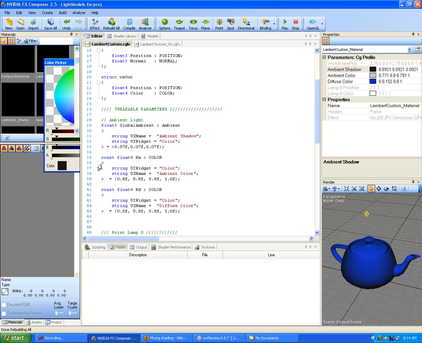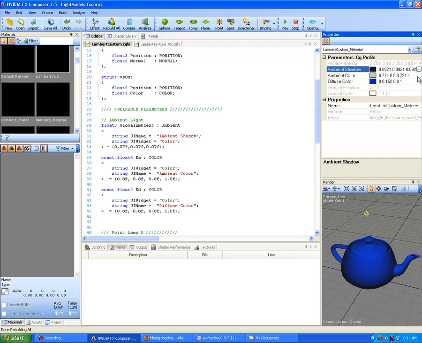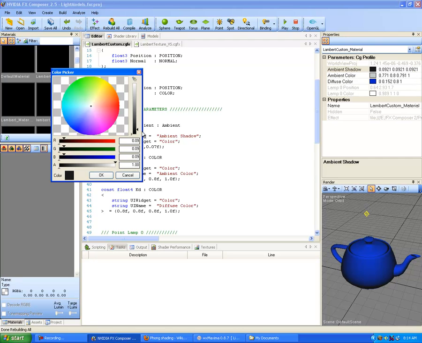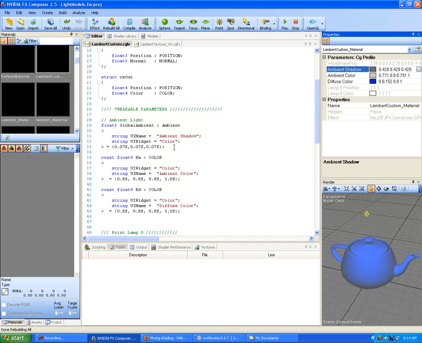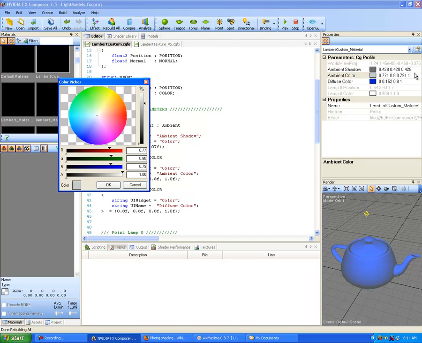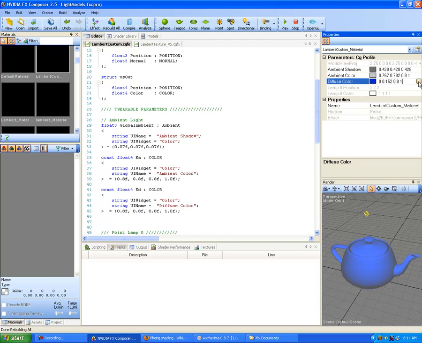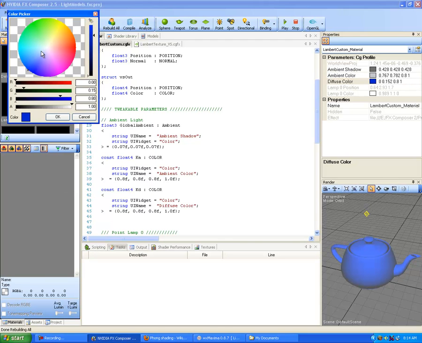I'm wanting to show what each one of these parts here do first from a graphical standpoint, and then you have a better idea. Here, let me just turn up this ambient shadow value here a little bit more so you can see a stronger effect of the ambient color here. So now if I start changing, moving this around, you can start seeing how the ambient color is really affecting the shader and the surface of the model here. Okay, and then diffuse color. Diffuse color is our main color, and it's basically determining pretty much the color of the shader for the most part.